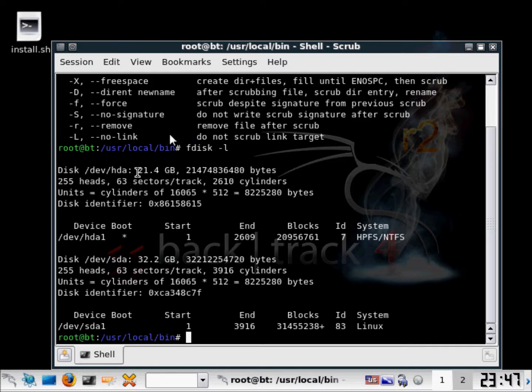So this is a 20 gig hard drive, and the second one is an SDA, which is going to give me an indication it's either going to be SCSI, SATA, or possibly a USB hard drive. And so this is the difference. This one's a 30 gig hard drive, and this one's a 20 gig hard drive. You need to identify the correct hard drive you want to erase. The worst thing is to just erase the hard drive that has the operating system on it without intending to do that. So make sure you have the right one selected. This one's HDA, this one's SDA, and you can see that this one does have one partition, SDA1. We're going to erase the entire drive, so we're going to focus on just the drive itself, SDA.